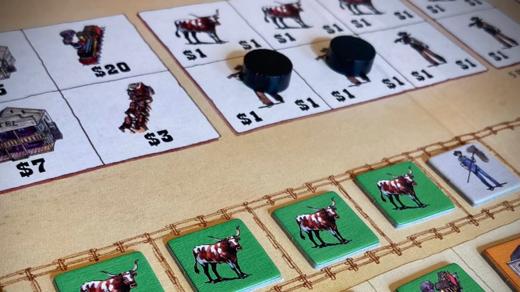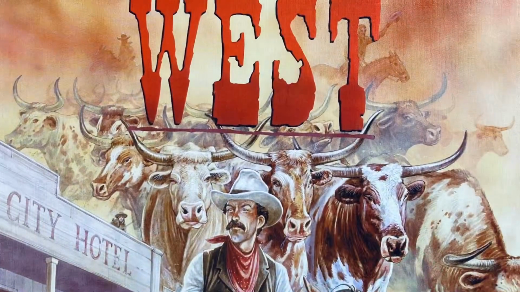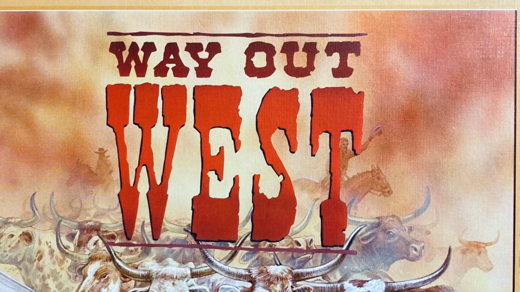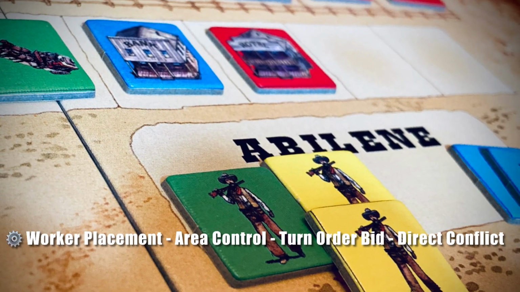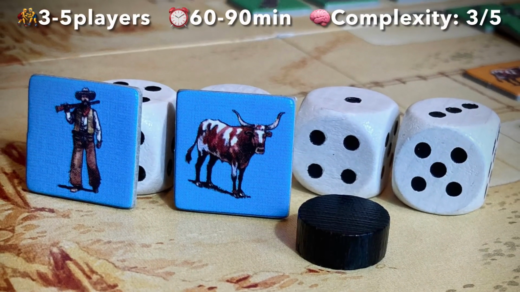You know, a lot of people know the game Caylus, a lot of people know the game Bus, but right there in the mix is Way Out West as one of the grandfathers of worker placement, one of my favorite mechanisms. This game also uses some area control, some bidding for turn order, even some head-to-head conflict. It's a very interactive type of a game, and that's why I like it so much.